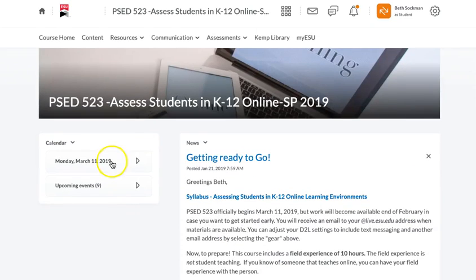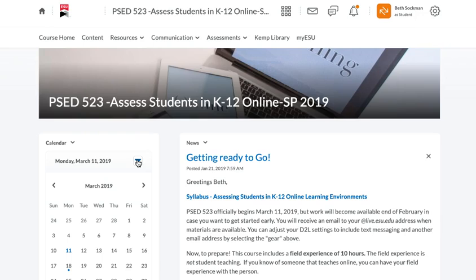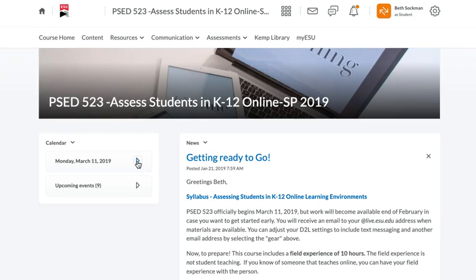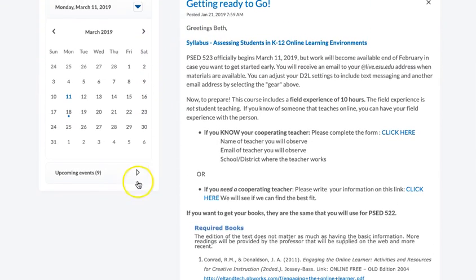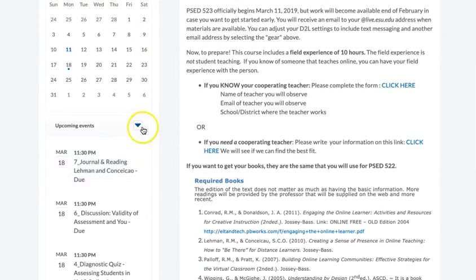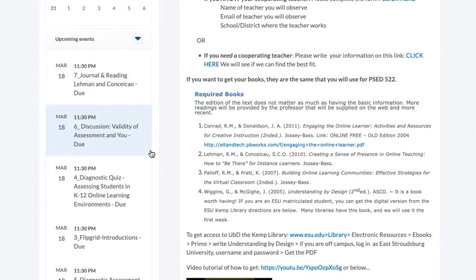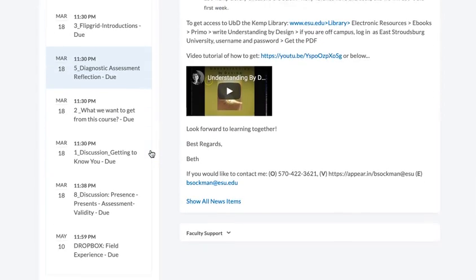Okay. And here we're going to twirl this down because my calendar was hidden. Whenever you see an arrow, you have a sign. That sign might show something underneath. It's a mystery. Well, if you click on it, just twirl it down. And then you'll see some upcoming events. And if you twirl that one down, you'll see the due dates. Now yours may already be visible, so you don't have to worry about it.